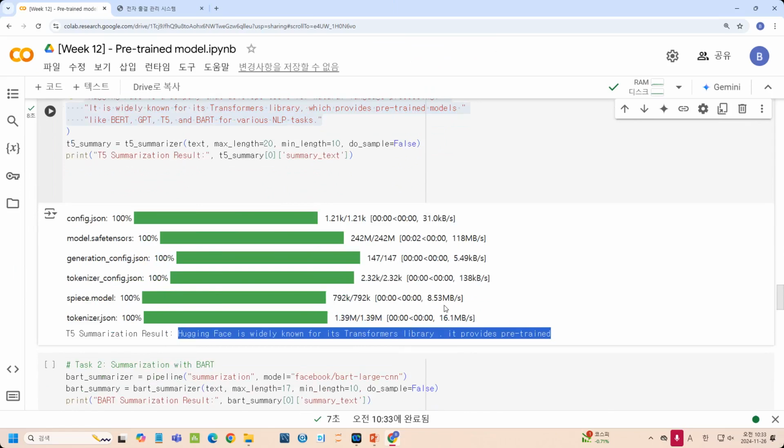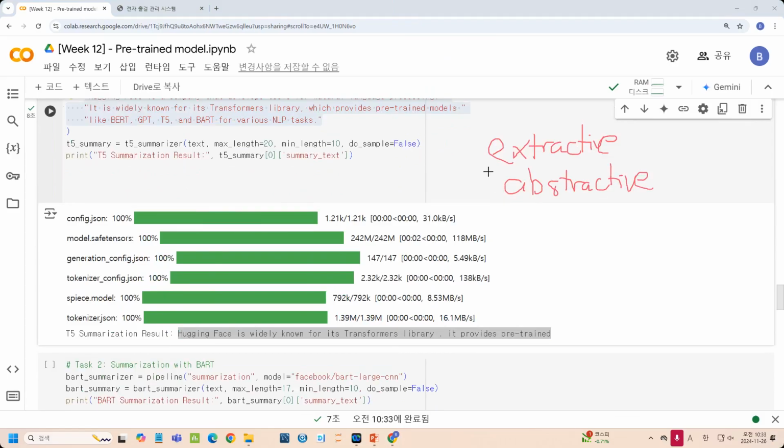You already know in text summarization there are two types: the first is extractive, and the other is abstractive. Using BERT or GPT, when you want to summarize, most of them will extract, so you select one. But using T5, you can have the abstractive, so you can create a new sentence.